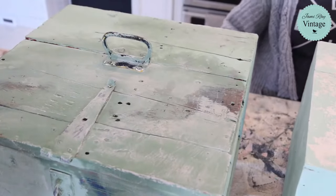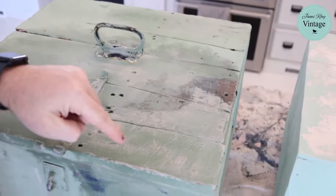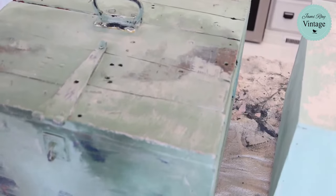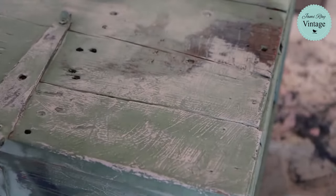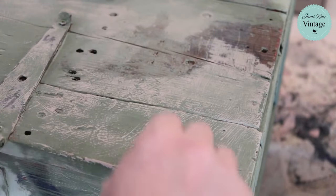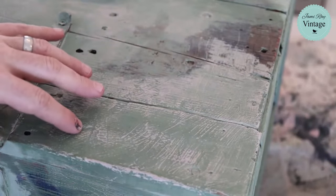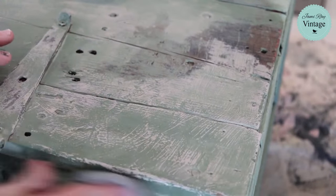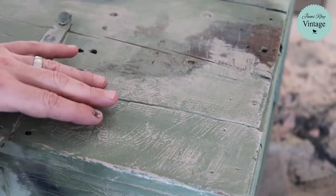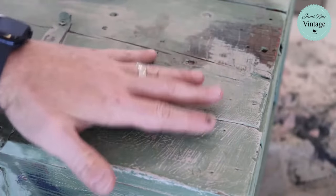So you guys can see I'm getting all the way back to the wood grain, but right here you can really see, let me darken it up a little bit so you can see those brush strokes that I did. Let me bring you in. All right, there you can see it. So when I was putting the salt wash on, we did kind of like a cross hatch back and forth pattern, and it gave us some really good highs and lows right here. And the wood piece already had some chinks and chips and divots. So the wet distress really brings that back without just sanding off all of that brush stroke detail that I wanted to have on here.